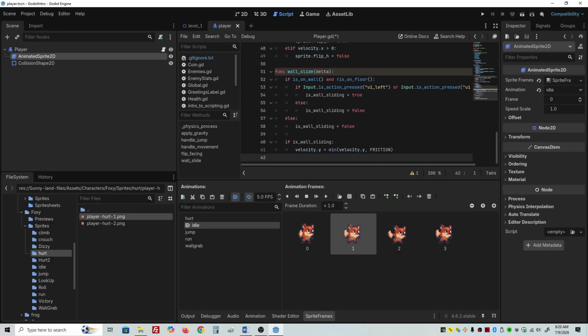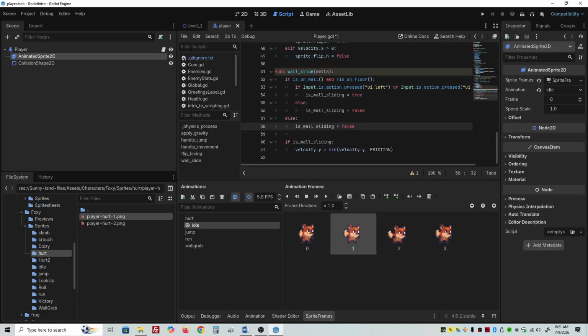It defaults back to that: if none of this is true up here, then wall slide is automatically false. So it checks if you're on the wall and not on the floor, and if that's true, then are you pressing the left or right button? If that's true, then wall sliding is true. If it's not, then wall sliding is false. Otherwise, if this initial part is not true, then wall sliding is just automatically false.